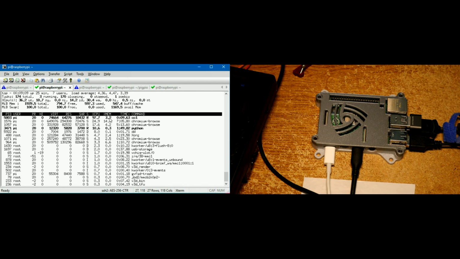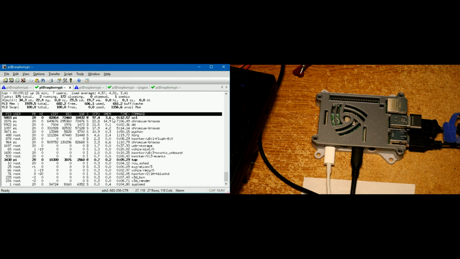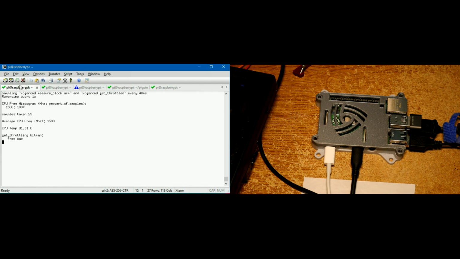Where is it there? Yeah, there's the C compiler using up about a core. It's going to use up some RAM. It's going to use up some storage. And there, now we're finally starting to get into that 80 Celsius range. We did it by using the web browser, using the USB, and compiling something all at the same time. And we are certainly frequency capped now. It is having to pull this down to a gigahertz about 40% of the time.